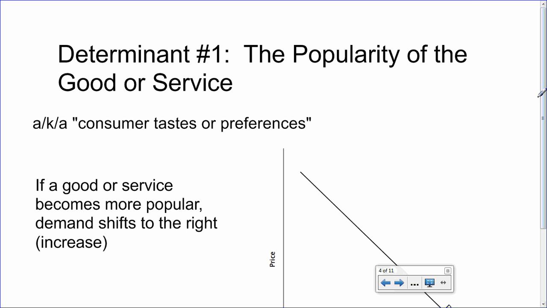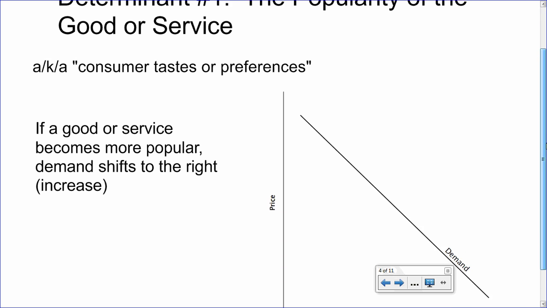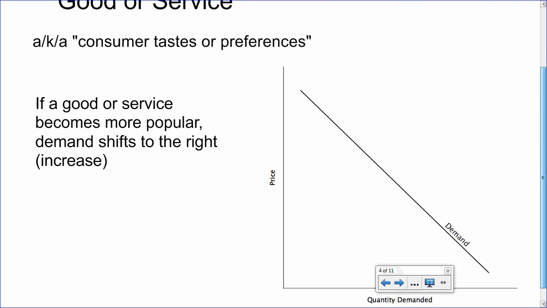But the really cool thing here is that I can draw on the Smart Notebook, and the ink stays. It's one of the advantages of the Smart Notebook software over PowerPoint: the ink will remain. So I can draw in a new demand curve. I can show them how I want them to label things. And I can move on to the next example.